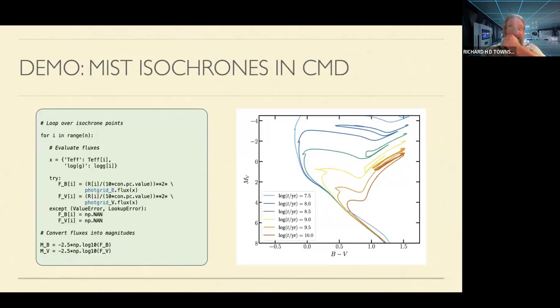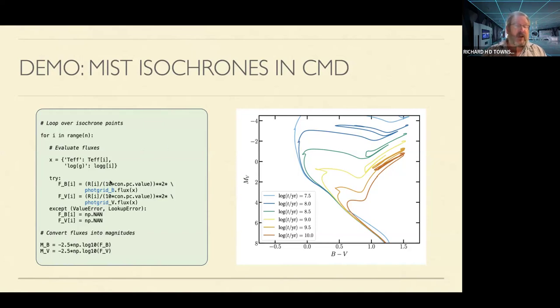Okay, so the next example demonstrates how one goes about calculating things like isochrones or quantities in a color magnitude diagram. So as well as spec grid objects that represent a grid of stellar spectra, MSG offers things called PHOT grids, which are photometric grids. And these can either be created by loading a spec grid and telling it to convolve on the fly with photometric passbands, or you can pre-bake a PHOT grid to avoid any of the overhead of the on-the-fly convolution.